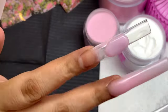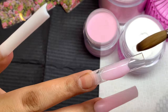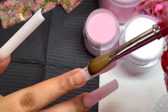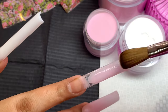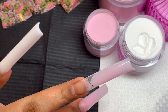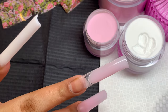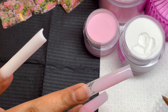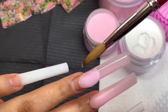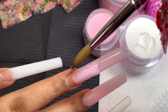Our products are very beginner friendly, you guys. Anybody could pretty much work with them, even if you are literally barely starting, and if you're more advanced, anybody could really work with them. They're very, very easy to maneuver on the nail. They're very buttery, very creamy. It won't spread throughout the nail, unless your room is too cold, because that does play a huge role in your acrylic application. Of course it's gonna run everywhere then, but if you have the right temperature on your nail area or the room that you're working in, it should be really good, you guys. And I'm talking about really good.